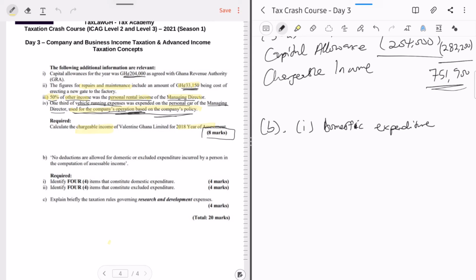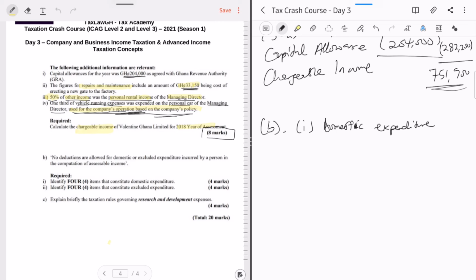The final one is any expenditure in educating the individual, other than education that is directly relevant to a business conducted by the individual and that does not lead to a degree or a diploma. This is also domestic expenditure. So these are the ones the law provides for really. So let's look at excluded expenditure. For excluded expenditure, we have quite a long list. First is any tax payable under the Income Tax Act is excluded. Any bribes and expenditure incurred in corrupt practices is excluded expenditure.